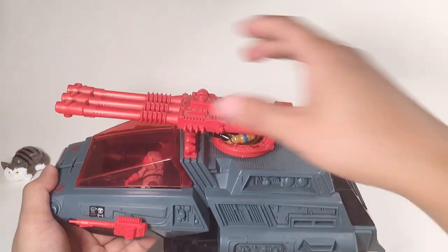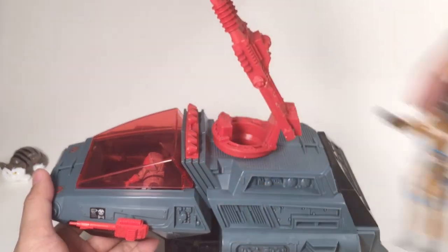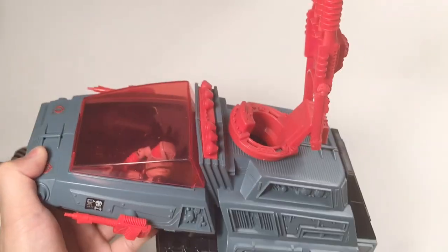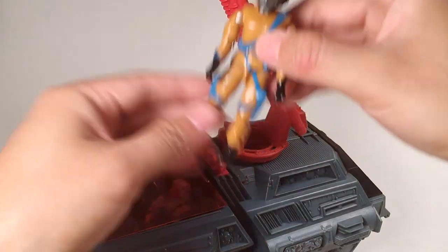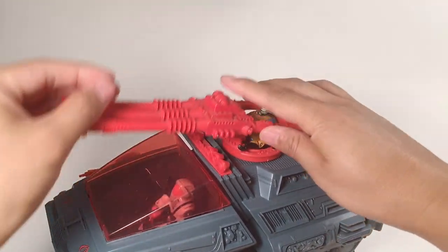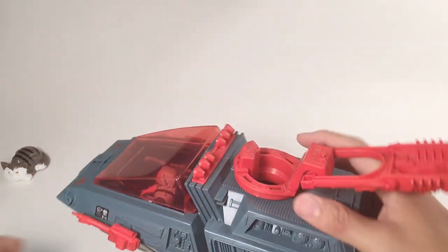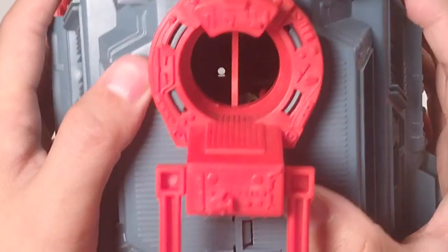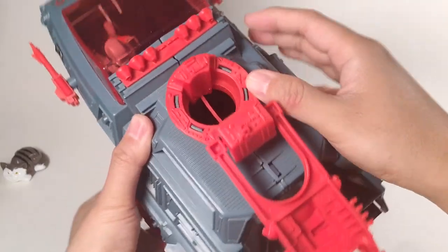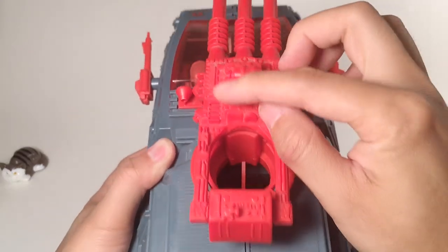Alright, so here the gunner is Frag, and because on the box we can see Frag is operating this gun here. And this cup is pretty deep also, and so this figure can stand inside of there very securely, and also his arm can just rest here very comfortable. And also this cup, there are some details, we can see. This is a controlling panel, and also around here a nice molded, and also behind there are some molded here. And also this gun, front of here, this is the radar.